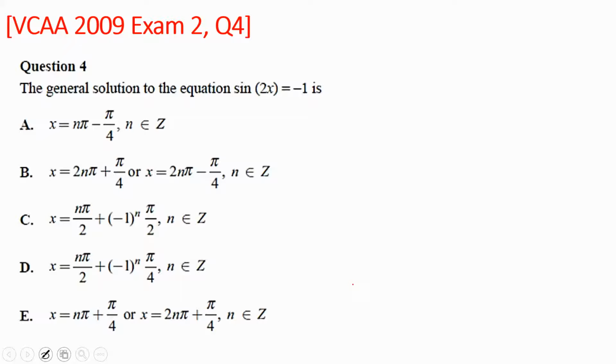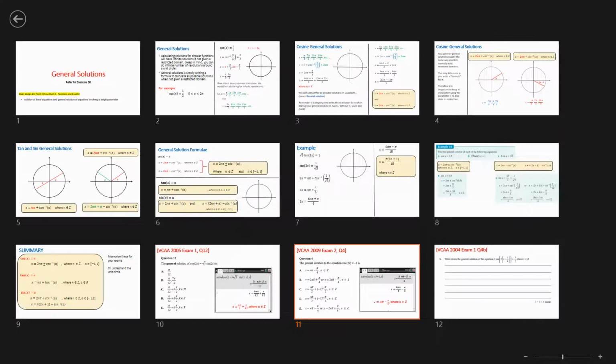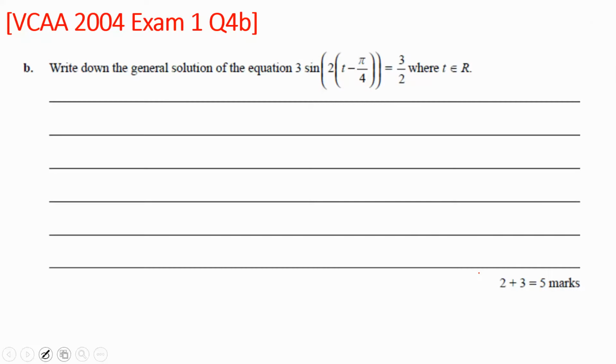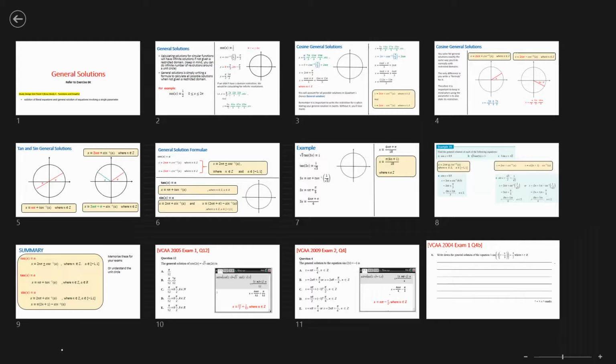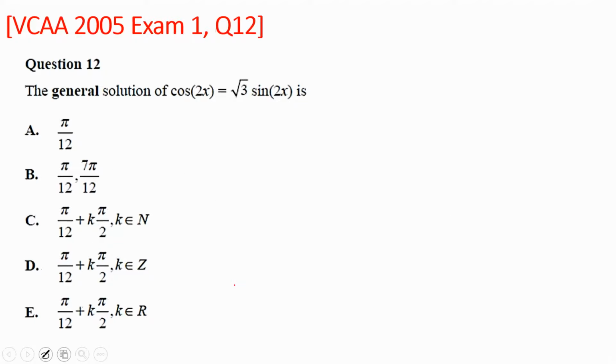2009, same thing. So this was 2005, and 2009, five years later, they had another one in your multiple choice. It's important to know, because in 2004 they had one by hand. That looked a bit tricky, but it's not. I'm going to get you to do that last, but we're going to do this one first. So let's go with this. Do it by hand or a calculator.